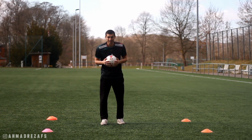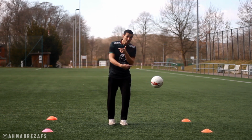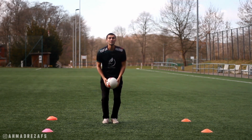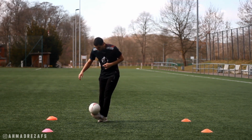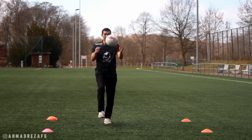One time is not enough, because sometimes it's by chance. Oh, it falls like this, look, one time, yeah, it goes left. So you should have full control. When you have full control, at least 3 times, 1, 2, 3, and then catch the ball. 1, 2, 3, catch the ball.